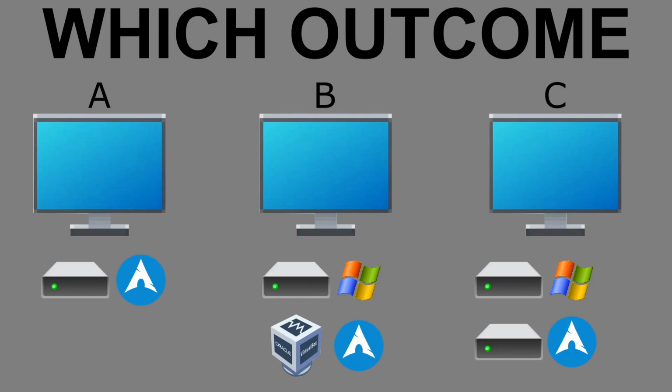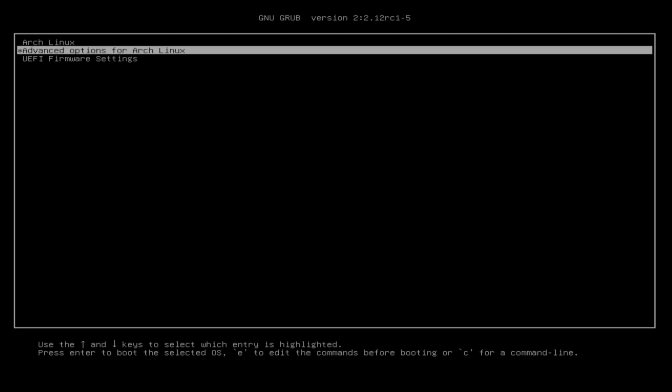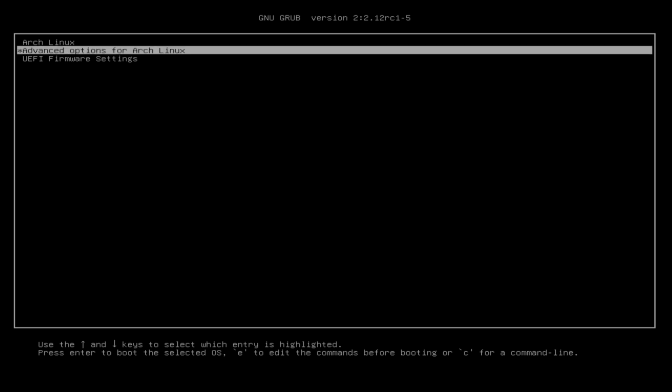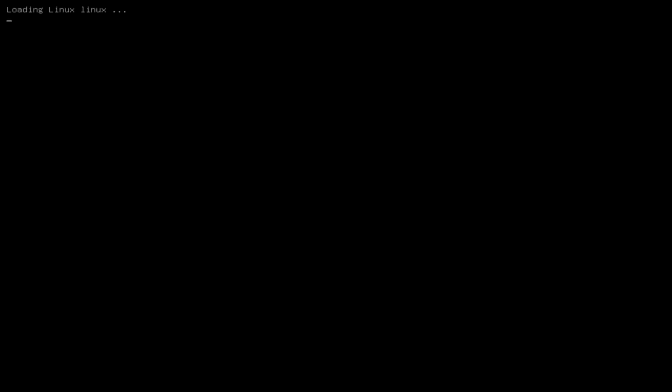In the end, you should have something like this, where after you boot into the right drive, you have an option. This is our GRUB that we installed, and we pick Arch Linux. With the up and down arrows we select it and hit enter.